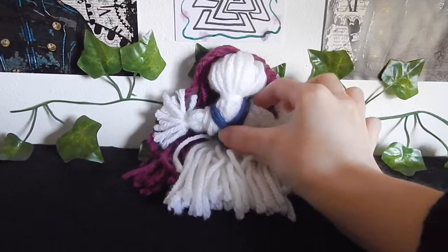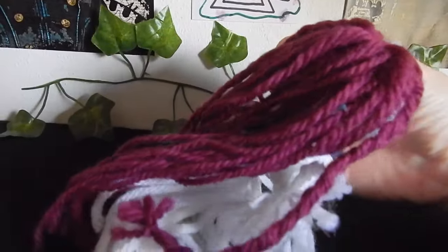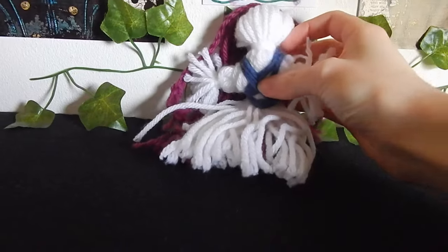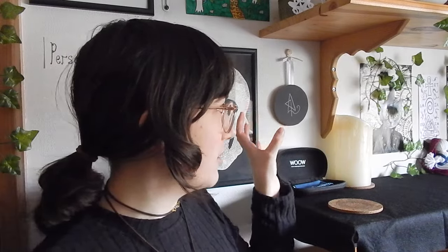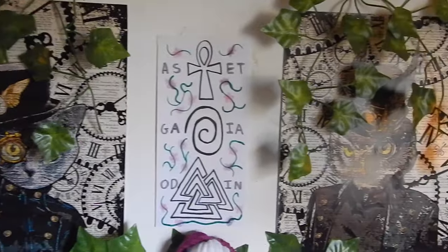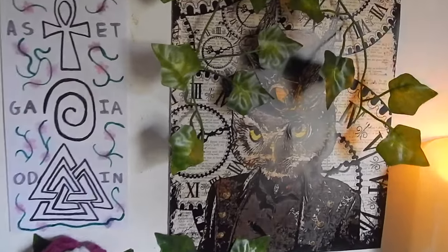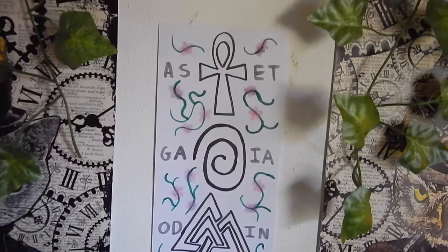And at the moment, because it's during Imbolc, we've got my little Imbolc doll there, which is so cute. I think I made it, I said in my Imbolc video that I made it last year, but actually it was sort of 2 years ago now. I'm a little bit behind in time at the moment. And then we've got these steampunk pictures. I found them on Amazon actually. There's loads of them. You can get a fox or a rabbit. And in the middle is a little symbol dedicated to my matron and patron deities.